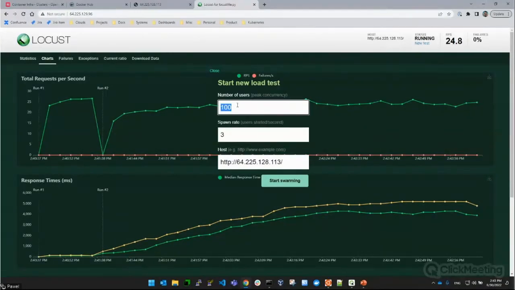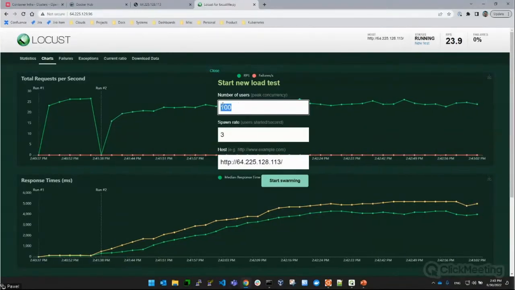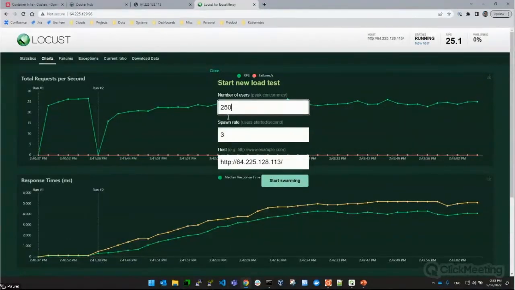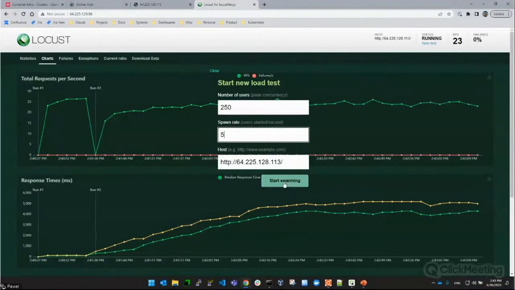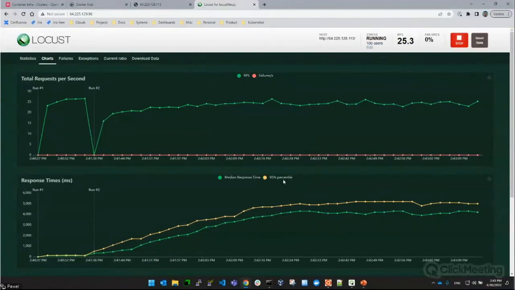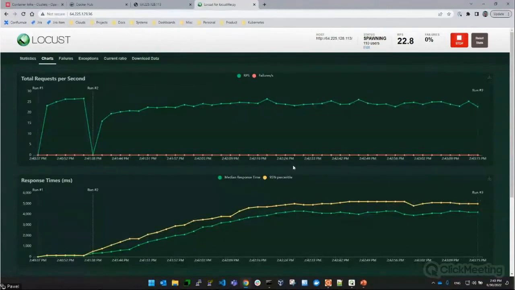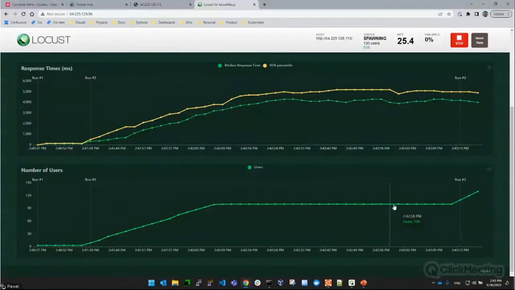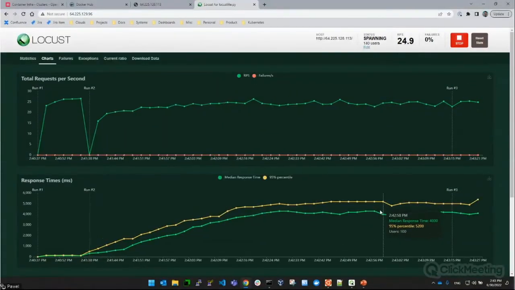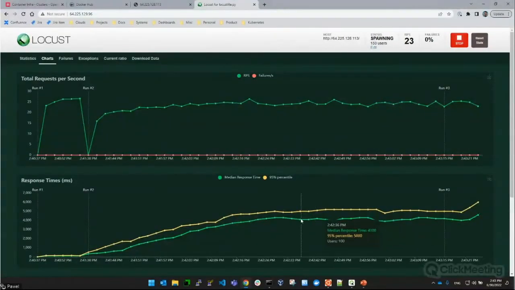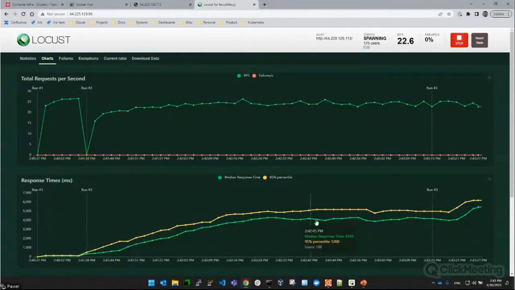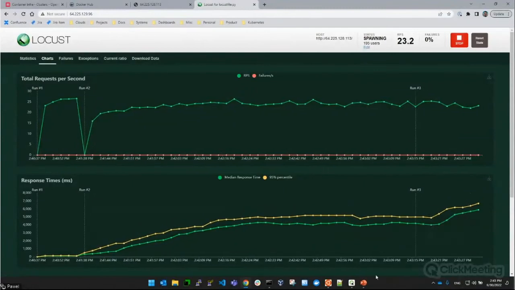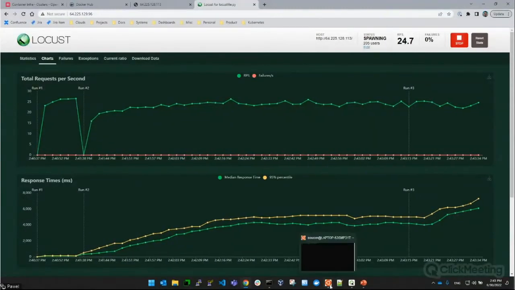So what I want to do is, let's maybe even stress this application even further. So let's say I'll do 250 users and then 5 users. So it goes up, and then normally the better thing to look at is this green line. But you see already the number of seconds that the user will need to wait is becoming more challenging.